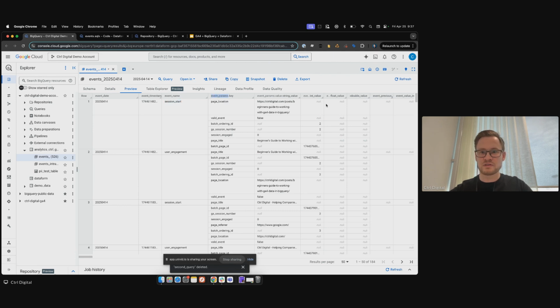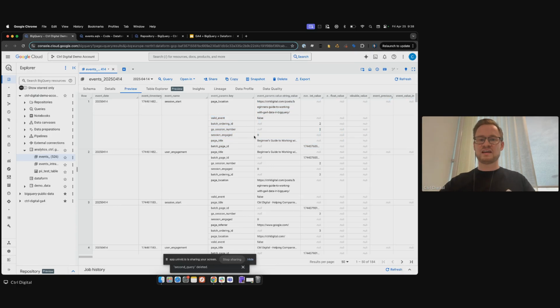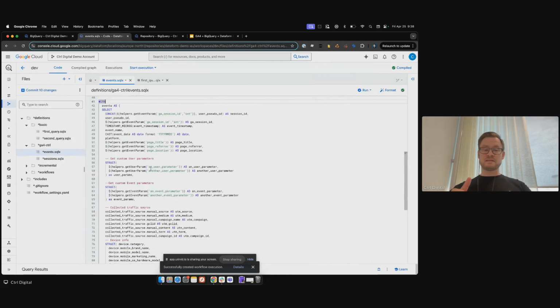And the event parameters is a nested data structure. So in one row of data, we could then, in a nested data set, have several rows of data. And inside that, we could have even more nested data. So even if we just want to access page location, we have to write a lot of code to access this field or this field or this field. But we have prepared that by writing a function called getEventParam. And we will find that in the helpers file.